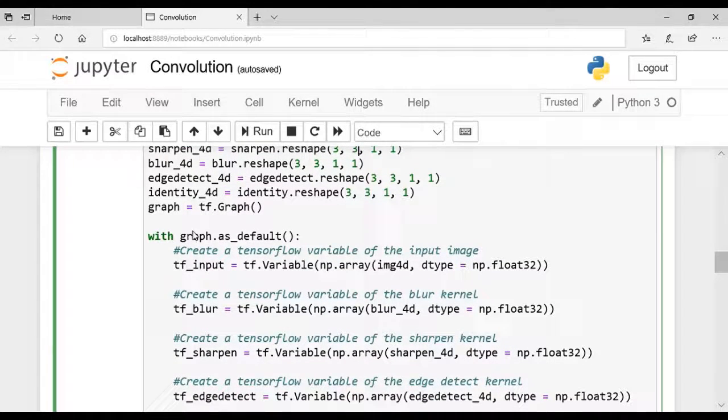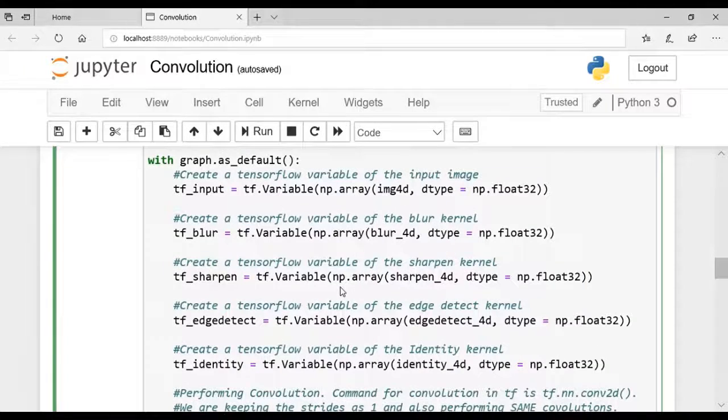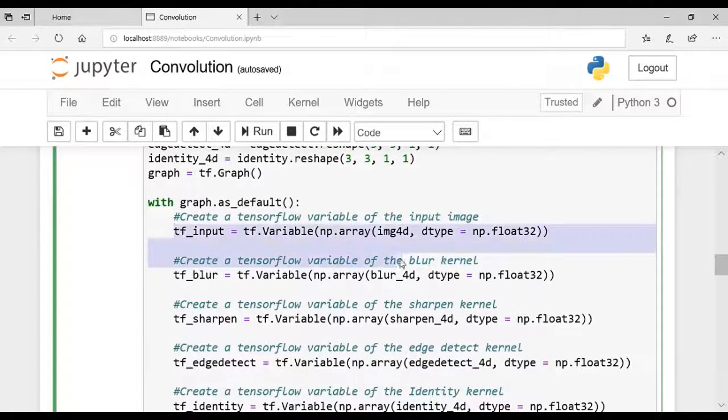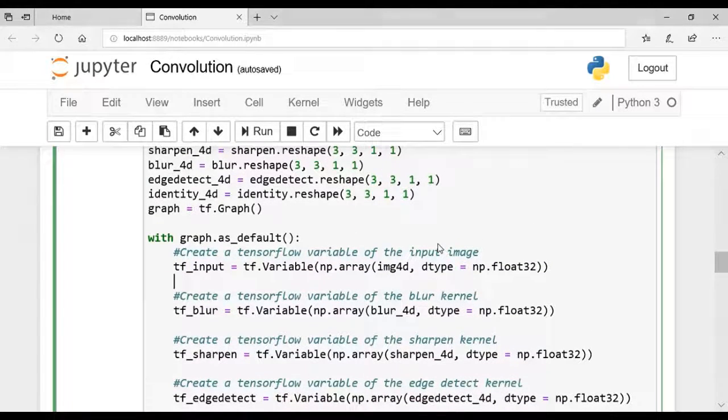Now I will use graph equal to tf.Graph command. Graph in TensorFlow represents the data flow of the computations, while the session executes the operations in this graph. So what exactly is this? tf_input is equal to tf.Variable(np.array(img4d), dtype=np.float32).